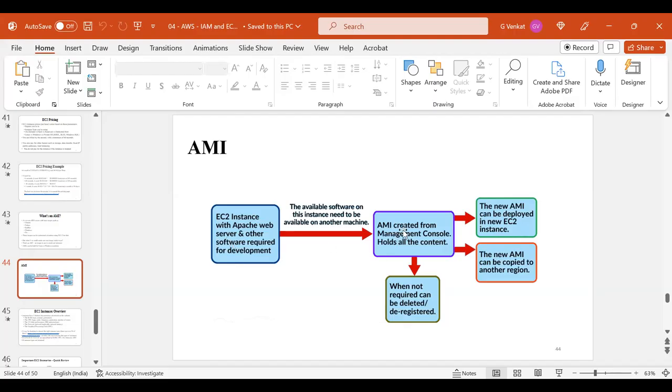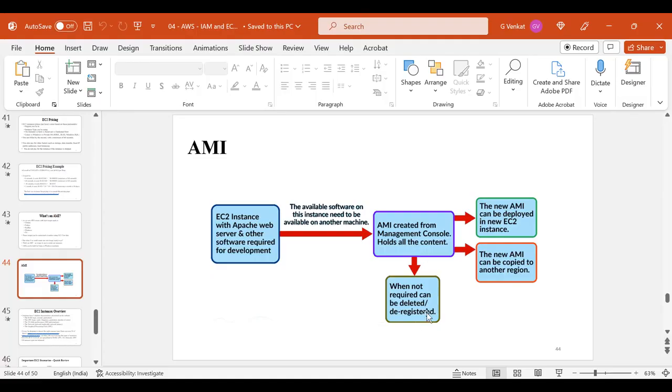EC2 instance with AMI creation, and launching that AMI in the same region with different availability zones, and copying this AMI to another region and launching the EC2 instance over there. And if you would like to share it with other accounts, yes, you can set the permissions, either private, public, or share it with specific account IDs.